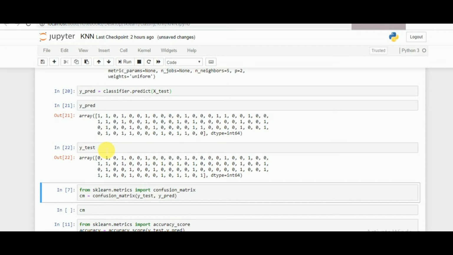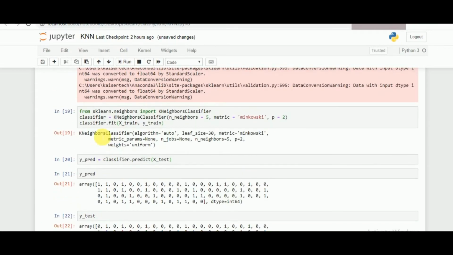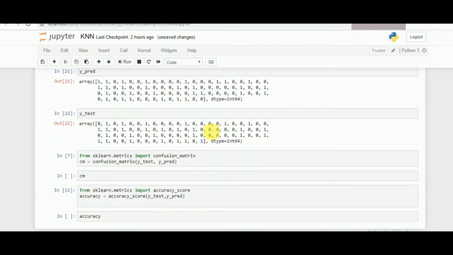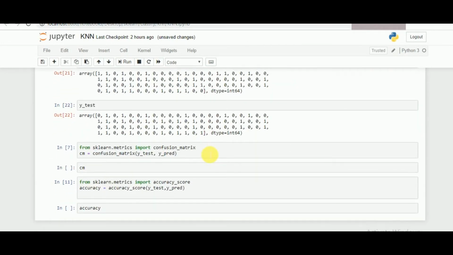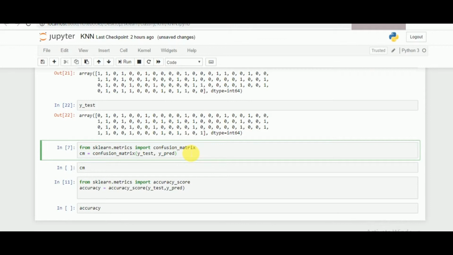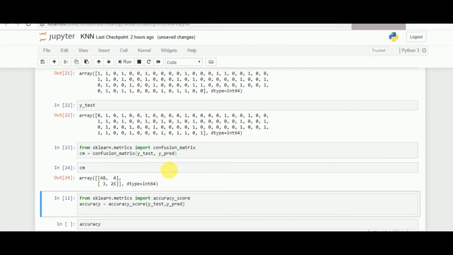Once both of these are done, we have to see how well the k neighbor classifier has classified the values that we have asked for. So taking the value of n equal to 5, we can increase or reduce the number of neighbors given to it. Currently we have taken 5, and we'll be changing the value to see the difference in the results. So let's get the confusion matrix, calling it from the metrics module in Scikit-Learn.